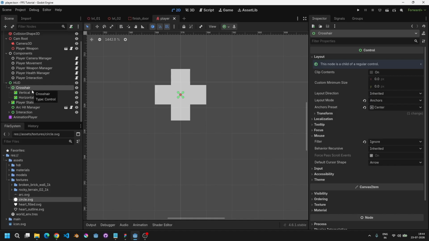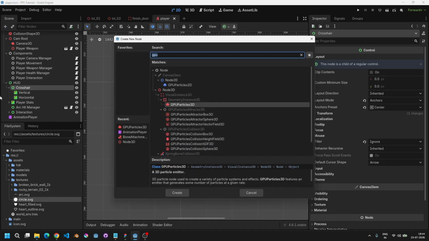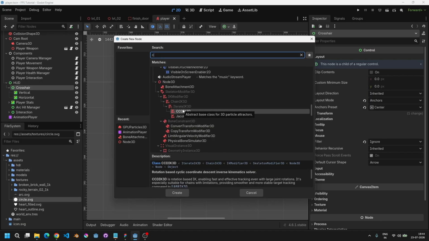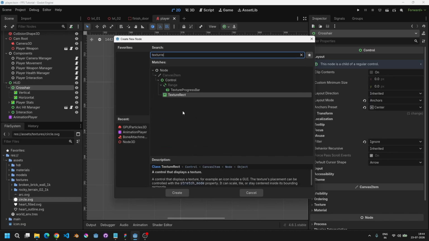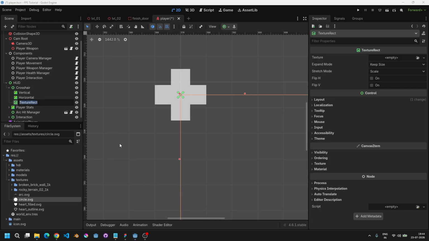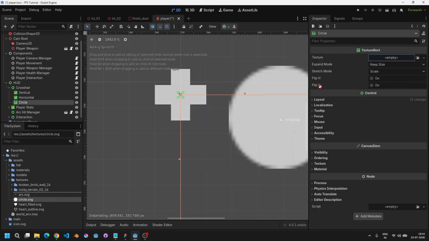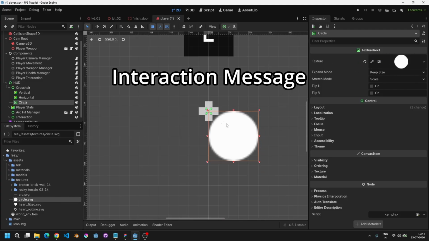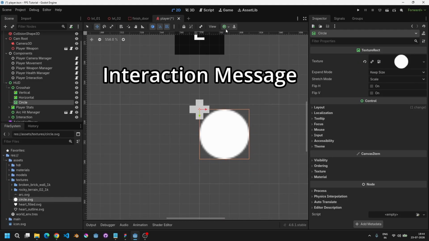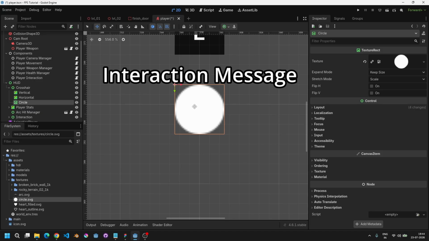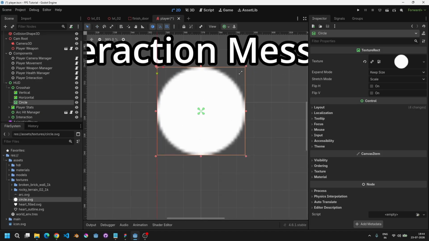So inside of this, let it be node, I will not change the type of it. So here I will use a texture rect, and let's call it circle, and I will bring in this right here, and let's bring it to the center.